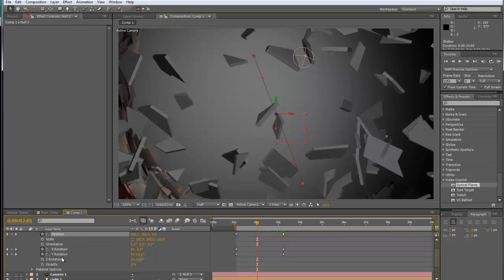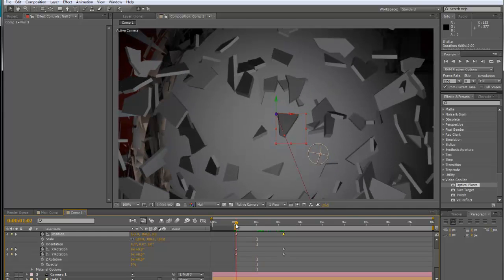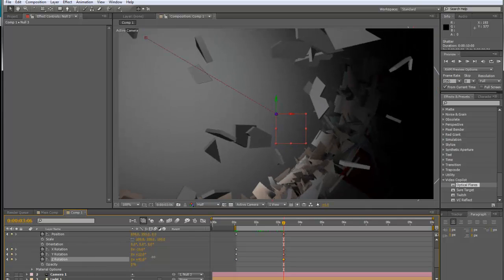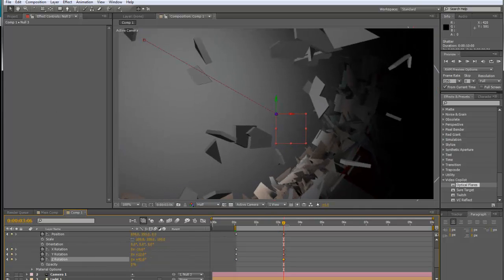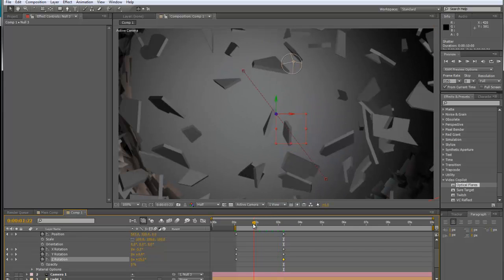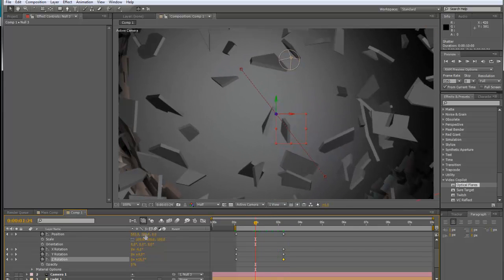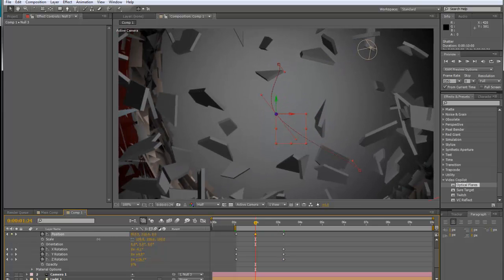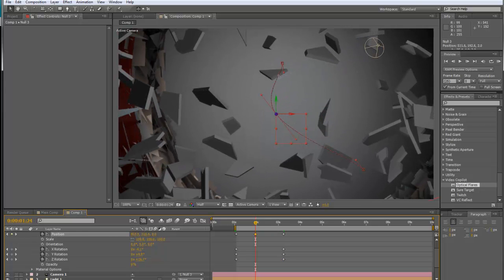Let me bring up. There we go. This is what we want. A bit of Z in there. Okay. So basically, the idea is to follow the line of your shape, or just do it a bit randomly. So change the position here so it comes out, and we'll just make it a bit smoother.